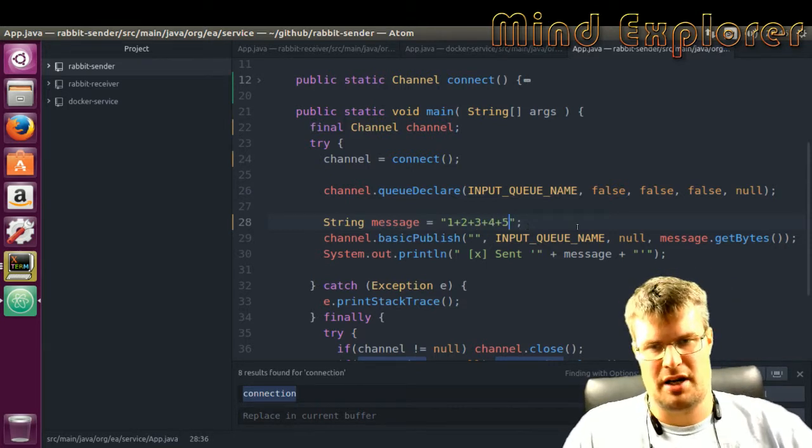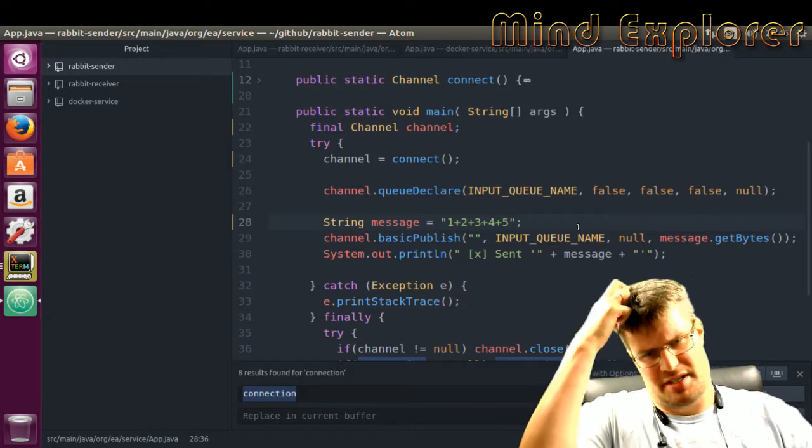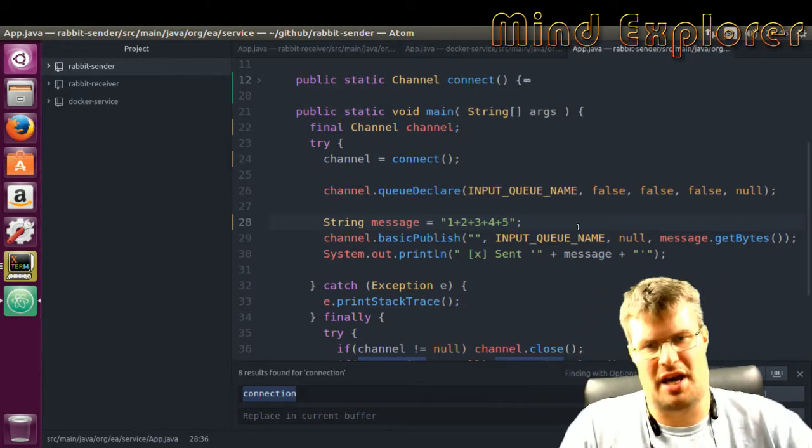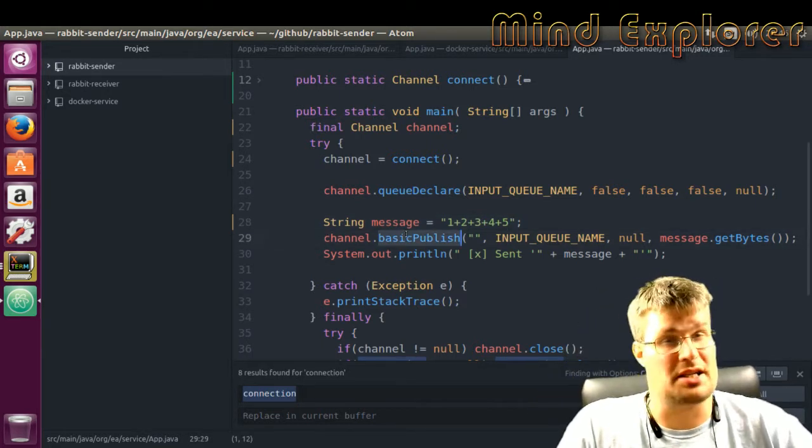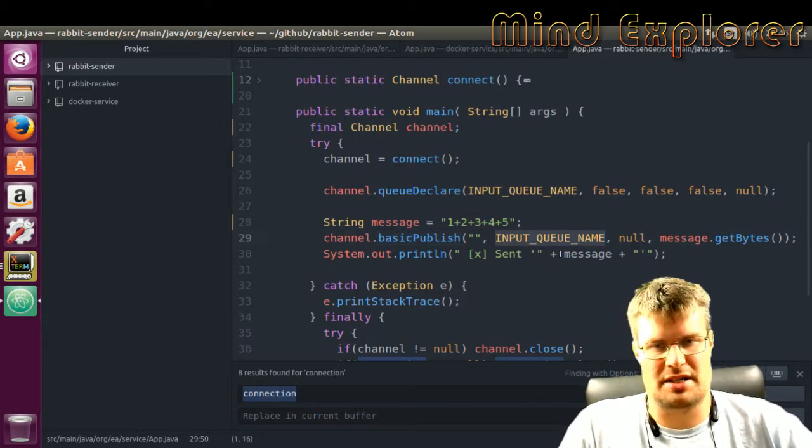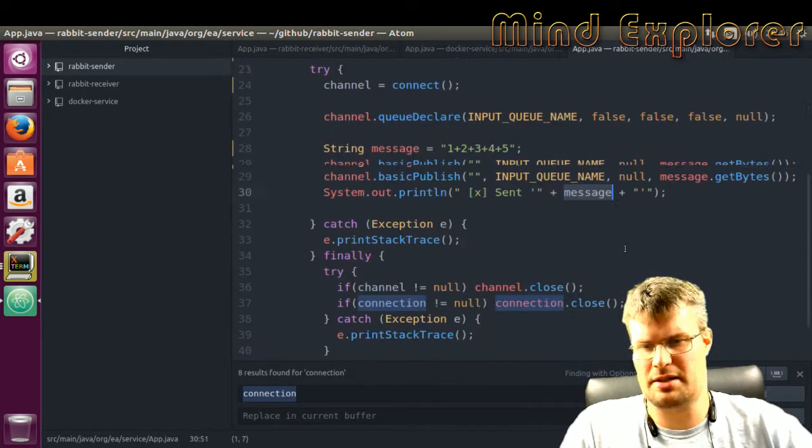So I have a few numbers that I want to add together, and then I do a basic publish on this input queue name with my message. So this is the message over here, and then I print that this message was sent.